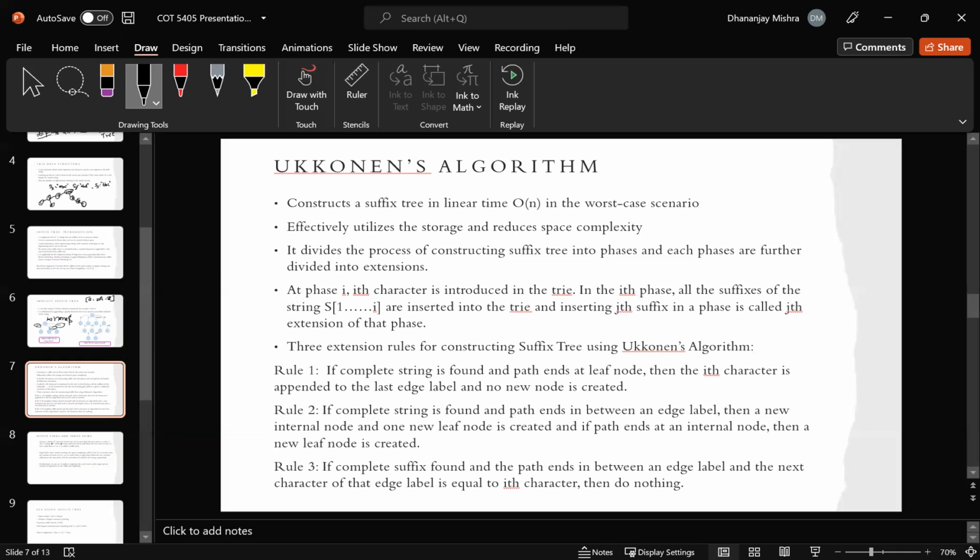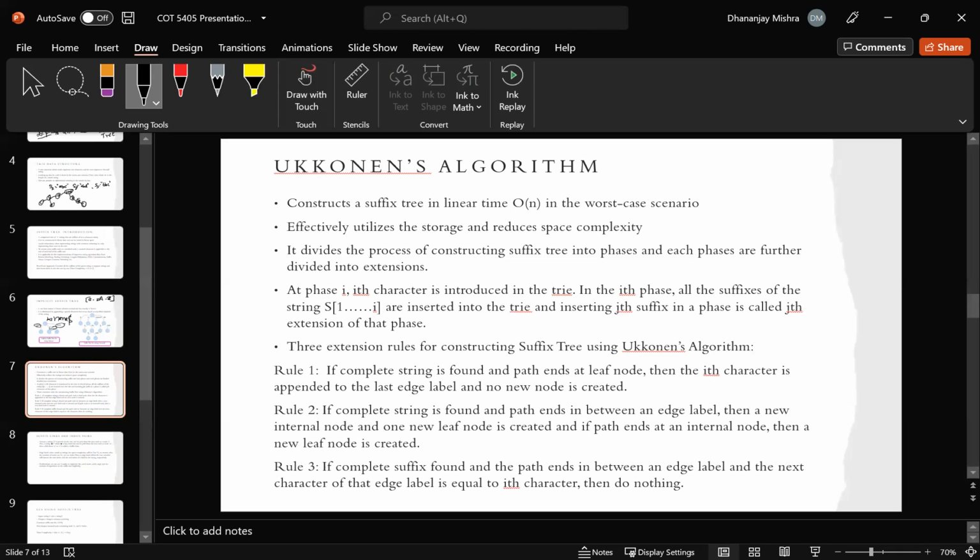So this gives us a hint that right now it's not an O(n) time algorithm. It looks equivalent to an O(n squared) time algorithm. But Ukkonen's algorithm exploits the fact that these are suffixes of the same string and introduces several tricks to bring down the complexity to O(n). Now the basic thing is how to perform the extension. To perform the jth extension of the ith phase, the string s[j..i] is to be inserted.